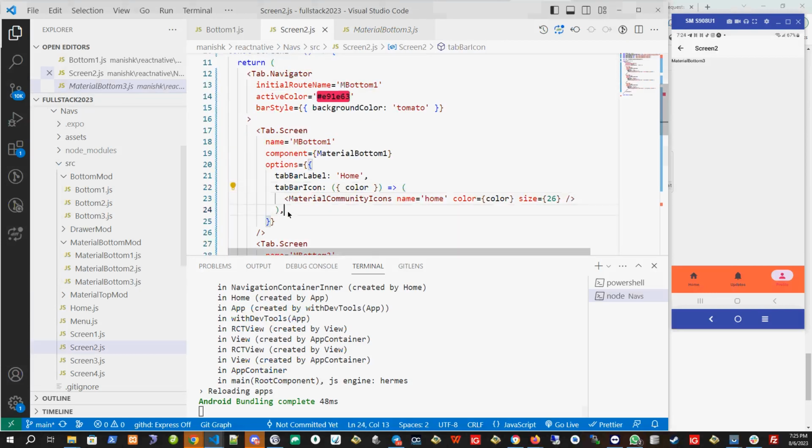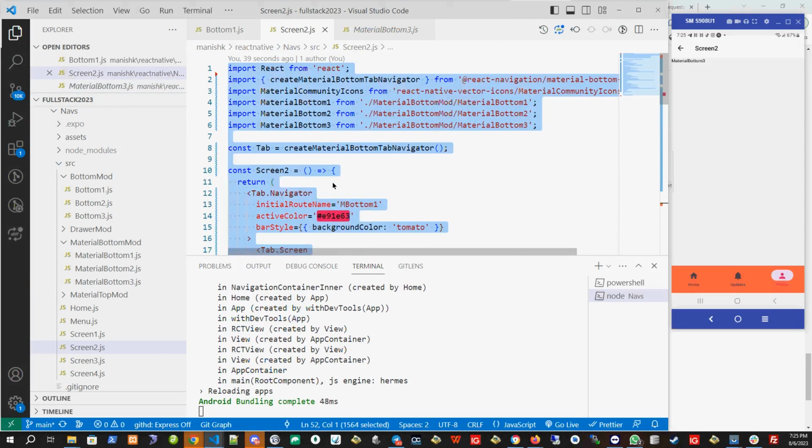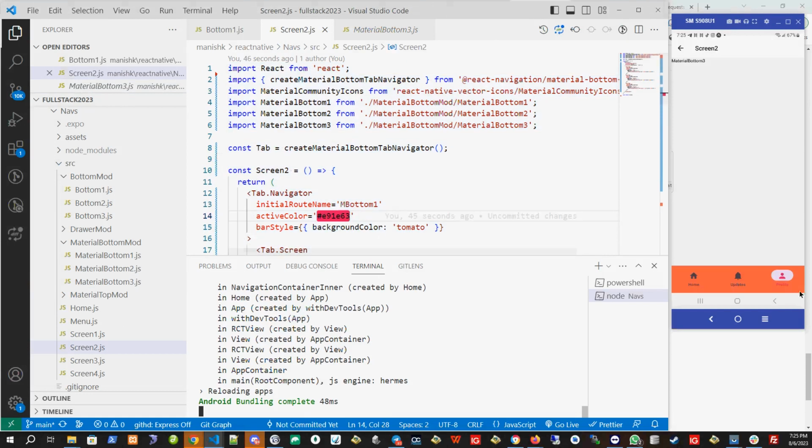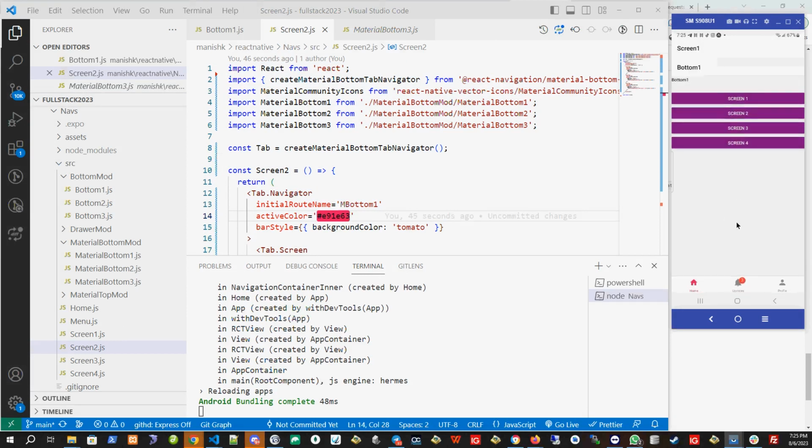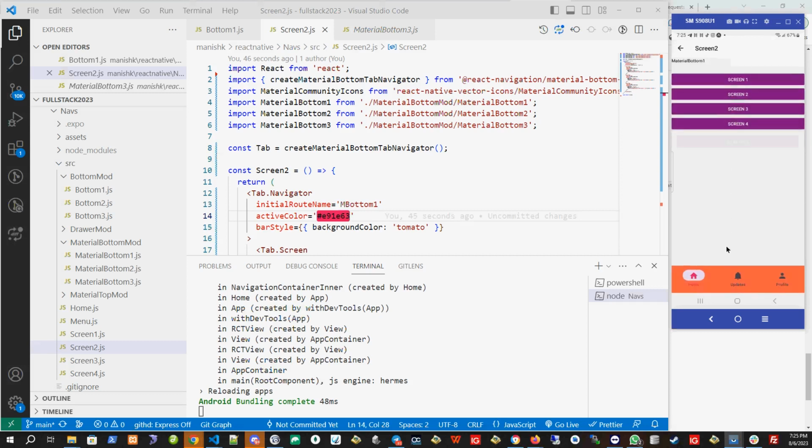And then go to screen 2. In the screen 2, add the material bottom code, which I am giving you in the chat also. And then run the app and see if you are able to access the material bottom. Let me know if you have any questions.